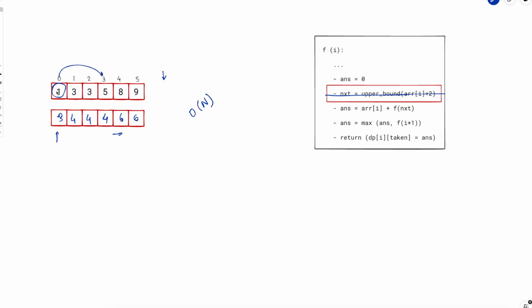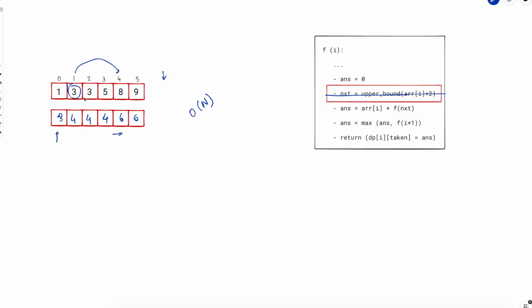Instead you should take all the values which are equal to i, because that's the best thing you can do, right? So for example, if you have taken 3, let's say, you should not directly move to 5 or 8, because you can take the same value again. Power of i is not something you can't take, so you can take this 3 as well.